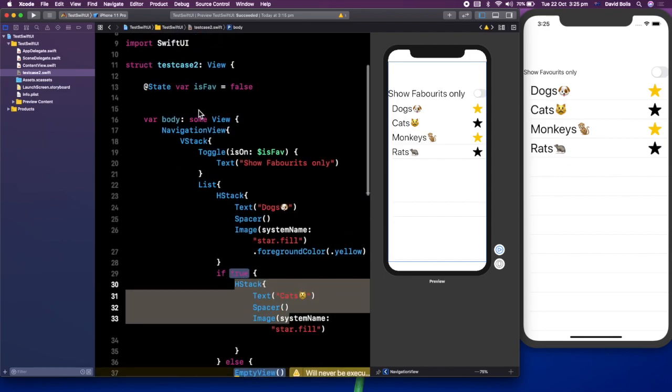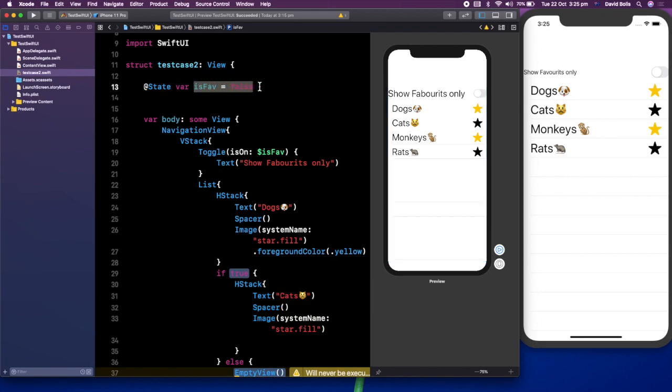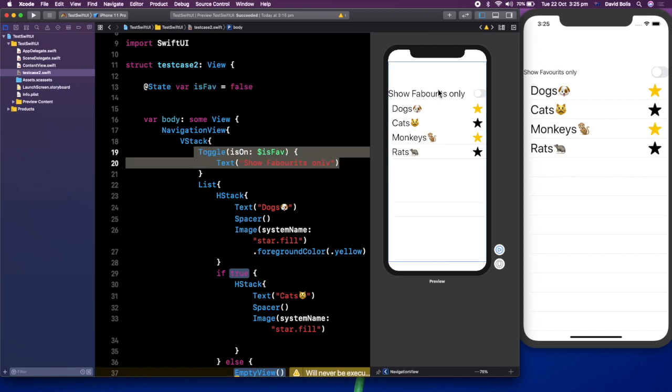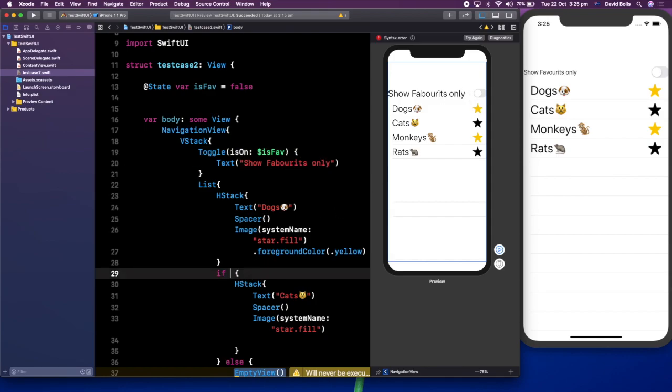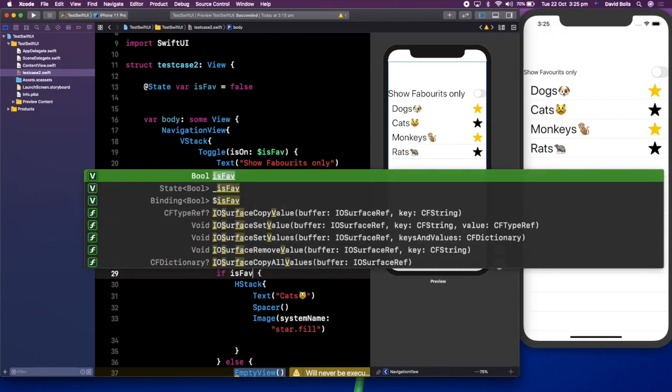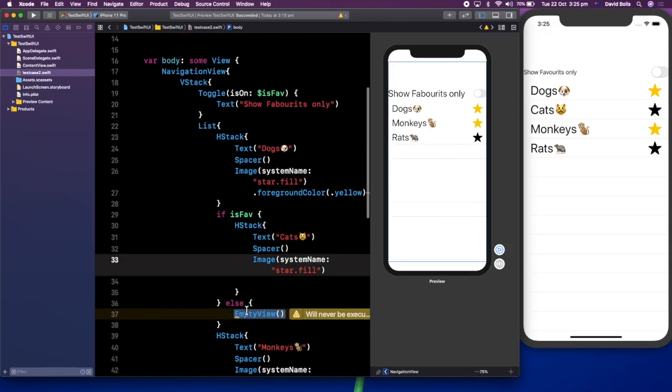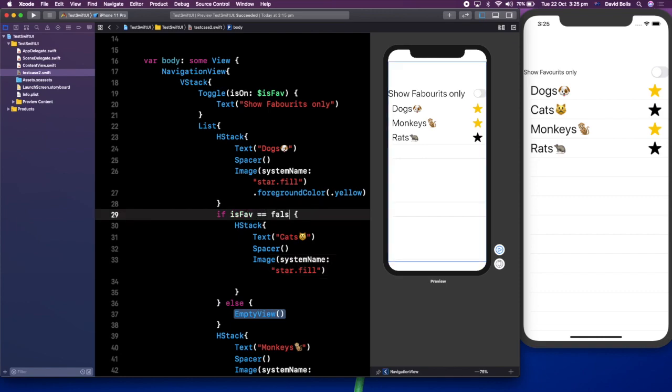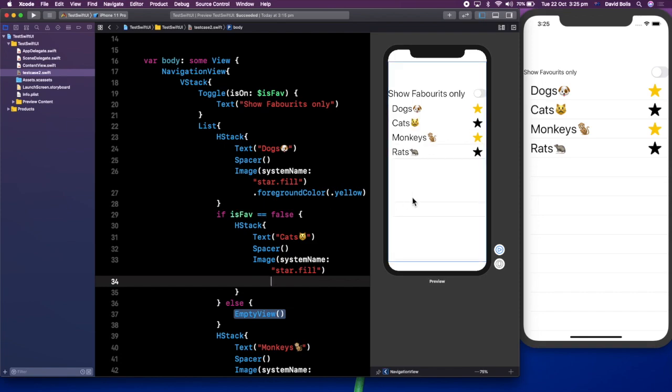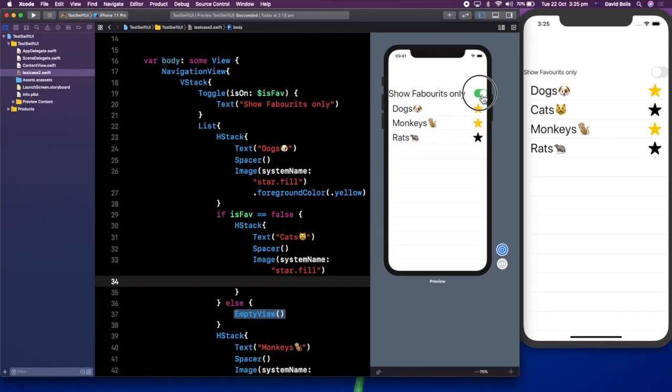So what we need to do is replace this true by a Boolean object that will actually change. Luckily for us, we have an object called isFave, and the object is always going to be changing from false to true as we are pressing on that toggle button. So we can go ahead and replace true by isFave. You'll notice that straight away the cat disappeared. Oh, so this is actually meant to be isFave equal to false. And straight away you realize that the cat appears again. But if we run this and then I click on the show favorites, the cat straight away disappears as it's not one of our favorites.